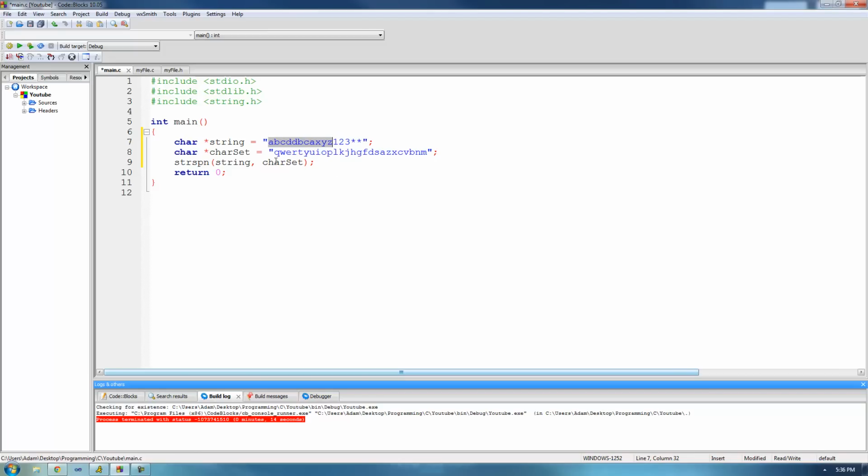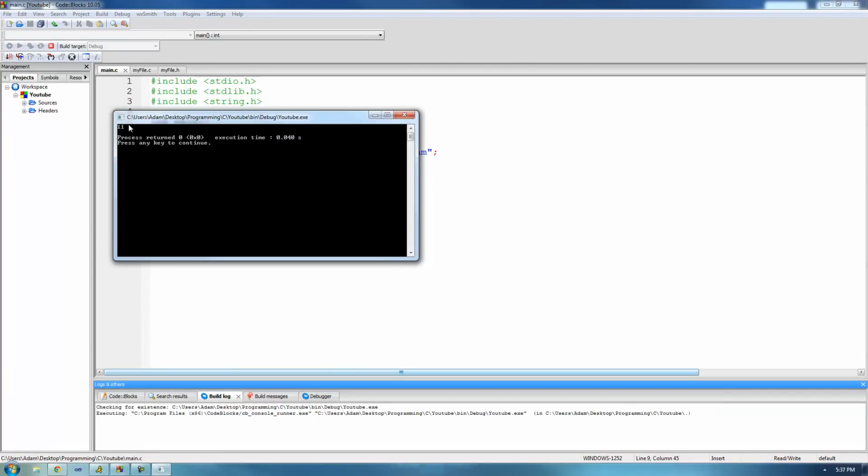So it's going to return this as the amount of characters. If we just wanted to print out this return value onto our screen, we should get 11, because there are 11 characters right here. So I'm just going to say printf, and this string span function returns a size_t type, so we're going to have to use %zu, and then end the line right there, and print out whatever this function returns. And this function should return 11, because like I said before, there are 11 consecutive characters from the beginning of the string that are all lowercase letters of the alphabet. So I run this and I get 11.